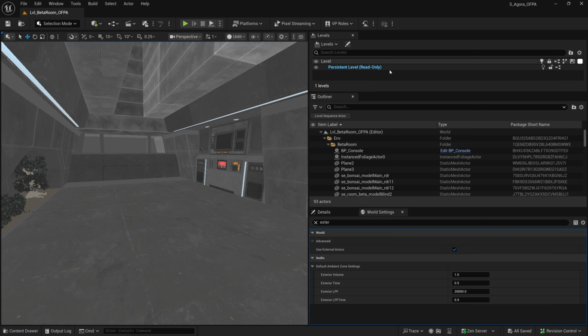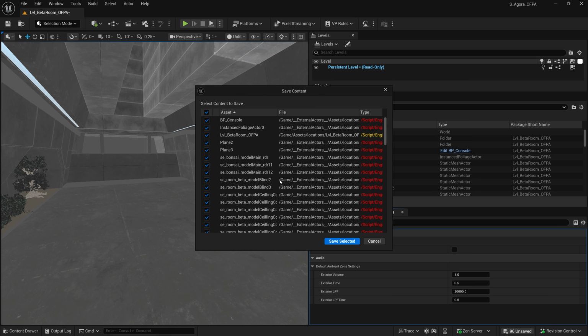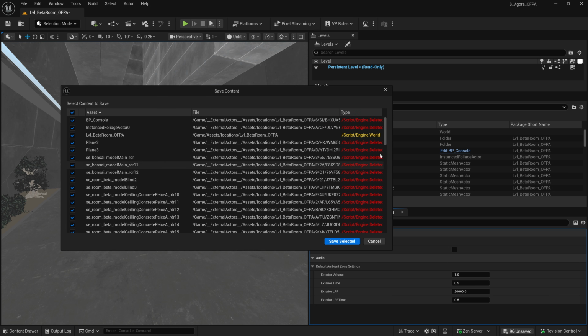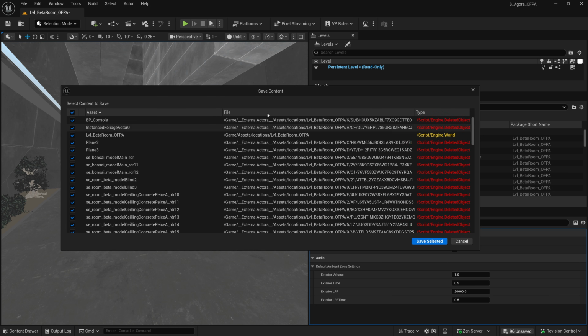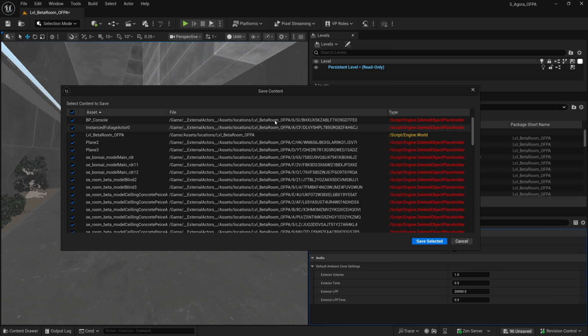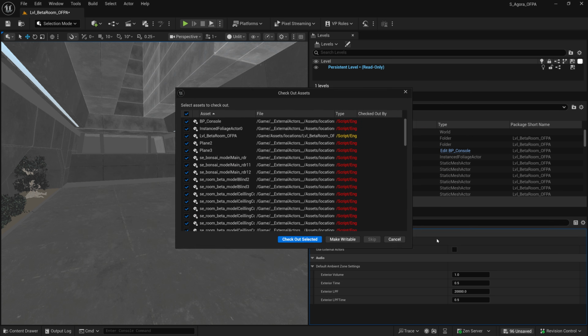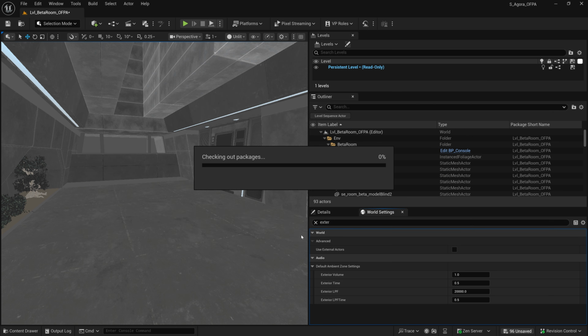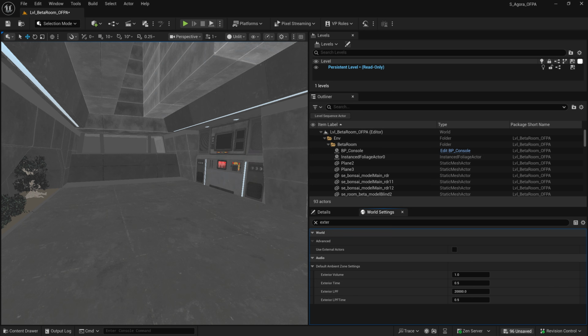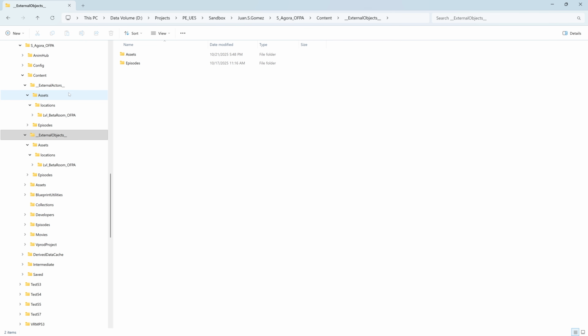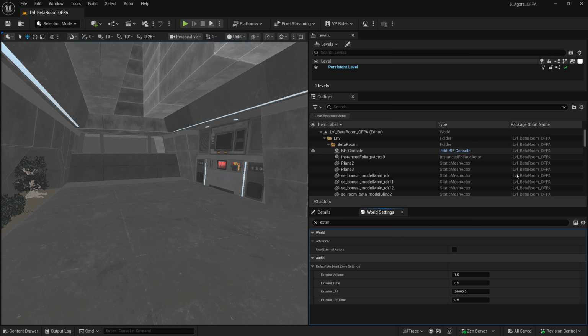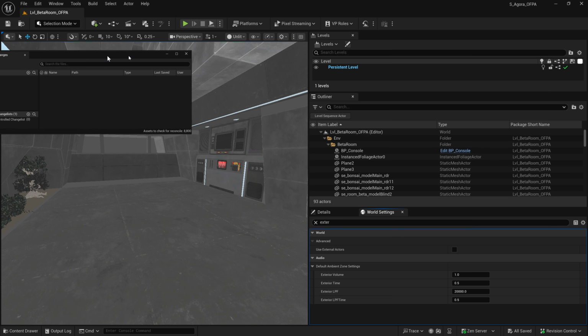If needed, you can convert a one file per actor level back to a traditional UMAP level at any time. This process removes the individual actor files stored in the external actors and external objects folders and consolidates all actors' data into the UMAP file itself. In other words, all actors in the level become part of the single UMAP file again.